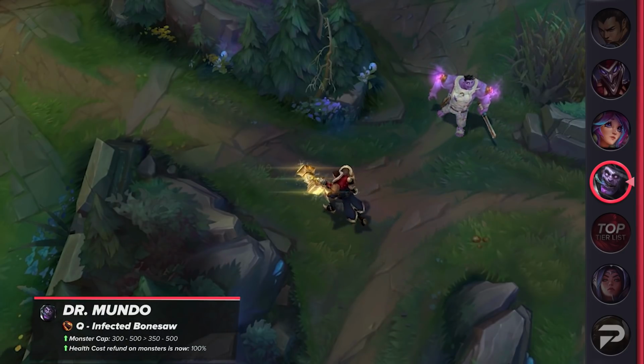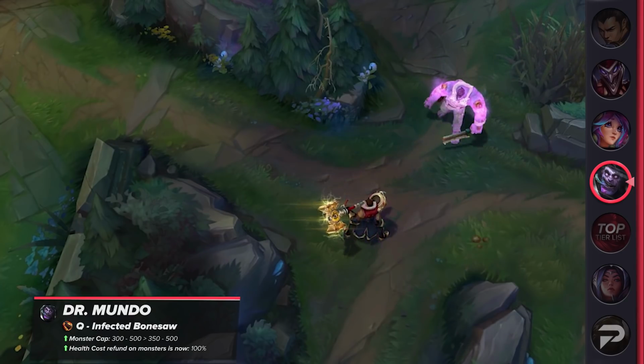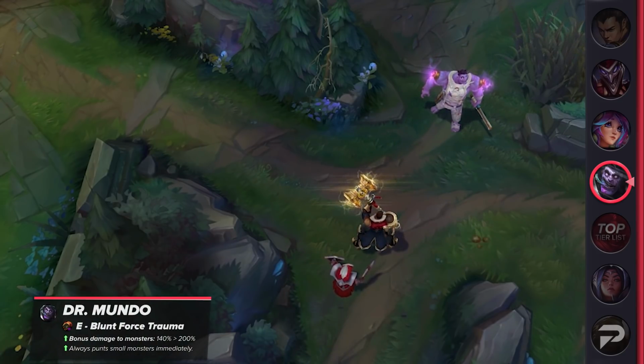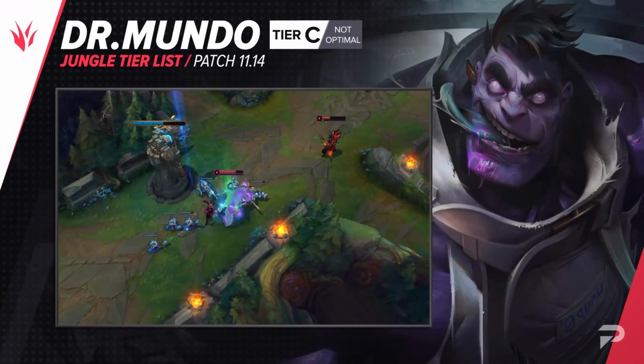Mundo's Q damage cap against monsters has gone up from 300 to 500 to 350 to 500. The ability will also fully refund health after striking a jungle monster. Finally, his E will deal 200% damage instead of 140% to monsters and will punt away the smaller monsters immediately. This definitely speeds up Mundo's clear, and we expect his win rate to rise as the patch plays out.